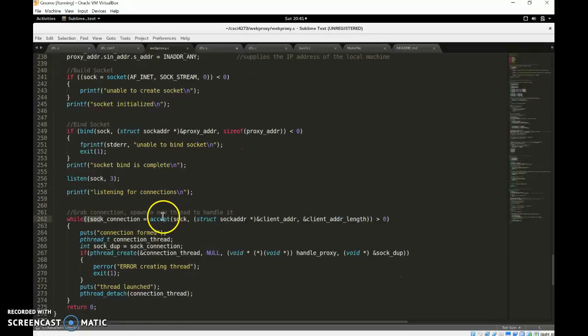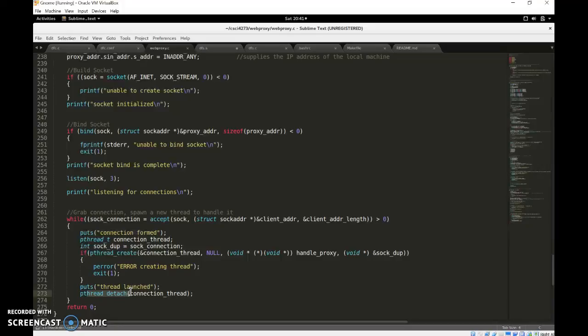Once it finds a connection, it spawns a new thread here, runs handle proxy as the thread function, and passes it the accepted socket. Once that thread is created, it detaches it, so I didn't have to wait for it to join.